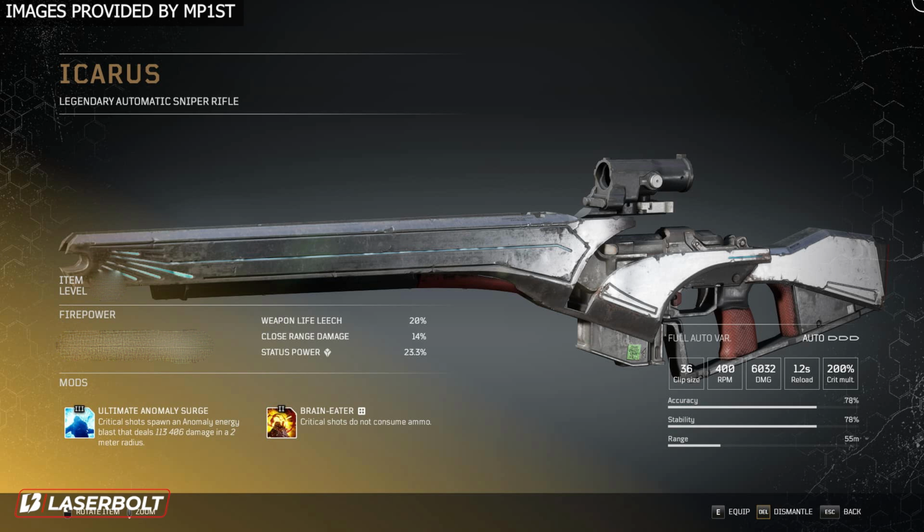Now, why do we want this one? Well, the reason is because it comes with a mod called Ultimate Anomaly Surge. It says critical shots spawn an anomaly energy that deals 1,113 plus K damage in a 2-meter radius. This explosion is going to cause a lot of damage because we have a very high anomaly stack. Now remember, we want this to drop with anomaly power. We want the gear with anomaly power, so do keep that in mind.